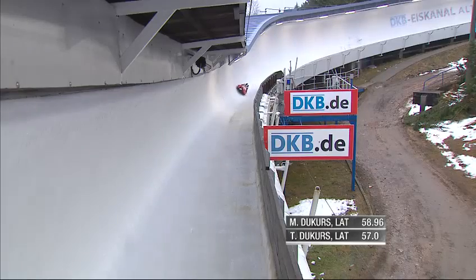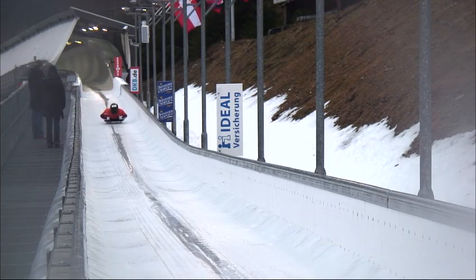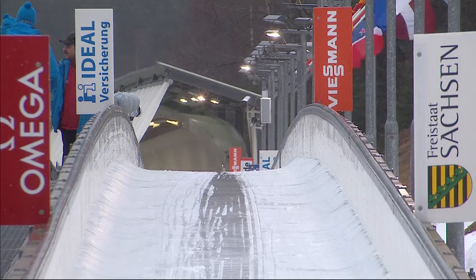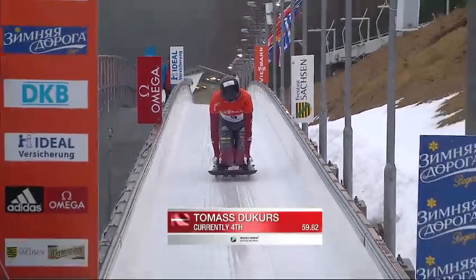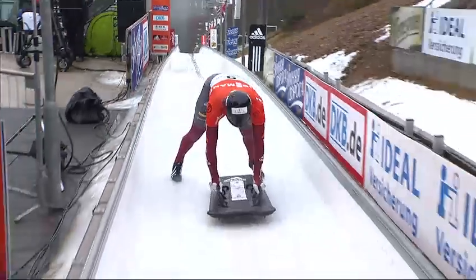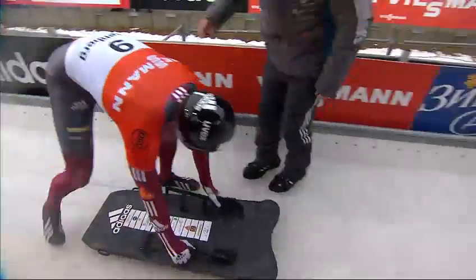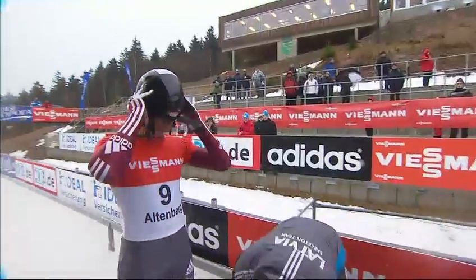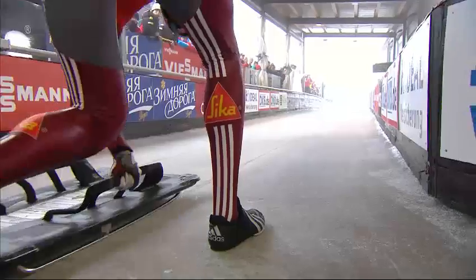It's a good chance that the track is getting slower. I mean, just coming off of these times, 86 hundredths off his brother, 4th position, and that was an excellent run. They're not that much different. They really are not. The track is definitely slowing down. Yeah. Which leaves everybody else with a bit of a problem, because coming second out the start shed, Martin Ducours really didn't have any disadvantage at all. Yeah, Marion Thies was off 10th yesterday, and she had the 3rd fastest run yesterday. And then she went 3rd to last, and she finished 3rd as well.